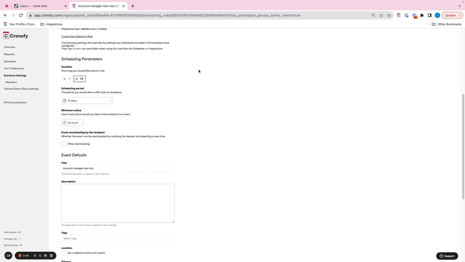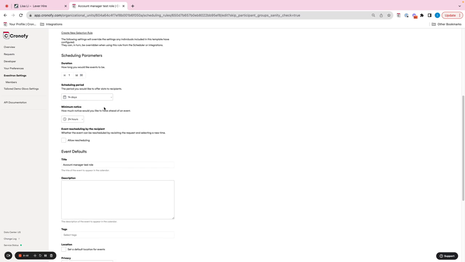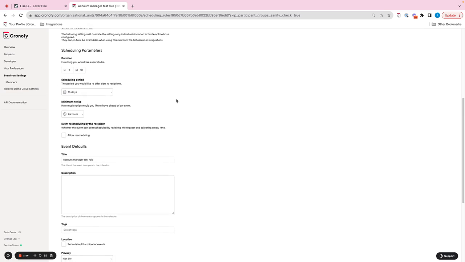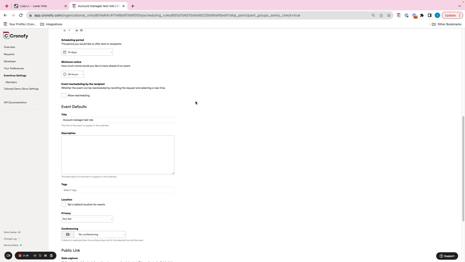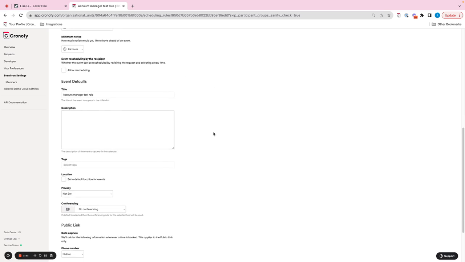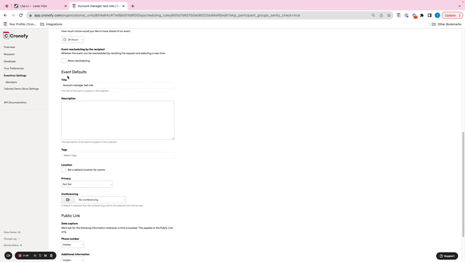The next thing to have a look at are the meeting details. So let's say this is a 1.5 hour meeting. We want to give the candidate a 14-day period to actually have the meeting. And we keep the minimum notice at 24 hours for the panelists. If you go to the next section, this is the invitation.